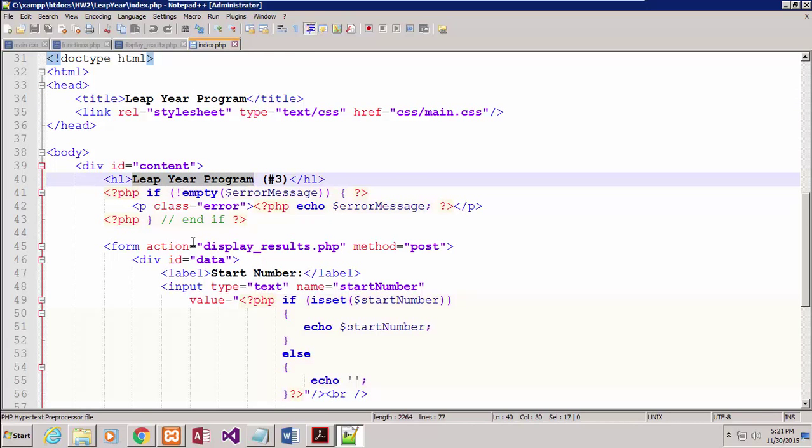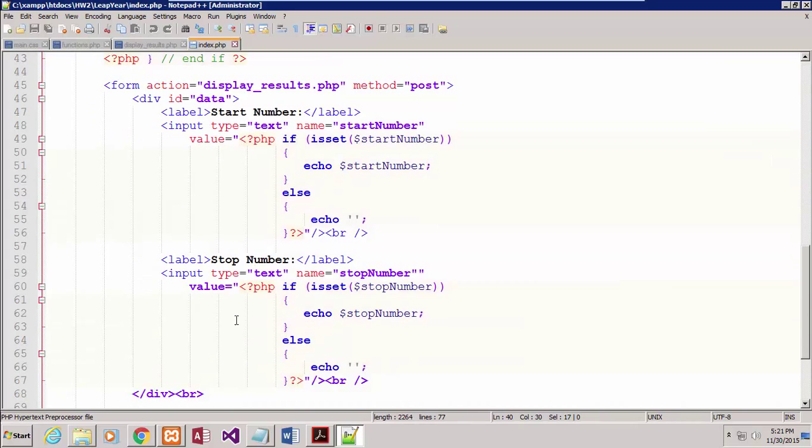I kept this the same. This is my leap year start number and my leap year stop number. They are exactly the same.